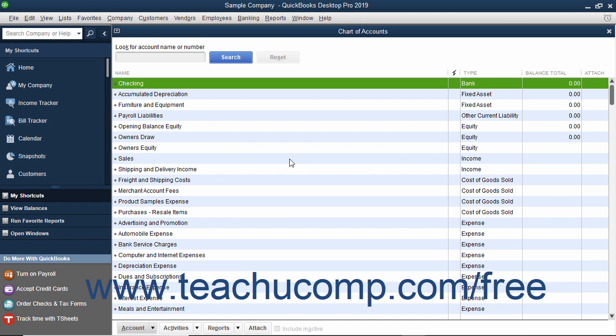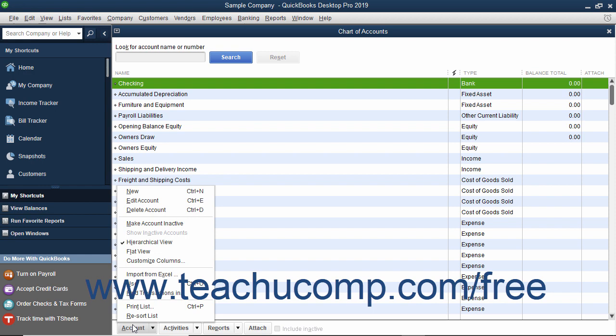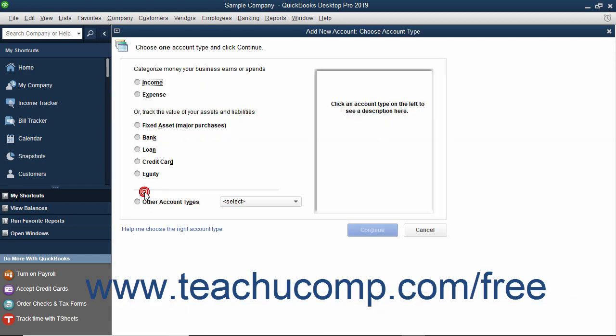When you set up your business in QuickBooks, you get a default list of accounts. Once that has been done, you will probably need to make some changes. You can add, edit, inactivate, delete, and rename accounts in this list. Generally, you can perform any of these tasks by first selecting the account within the chart of accounts you want to change. Then click the Account button in the lower left corner of the Chart of Accounts window and select the desired command to perform from the pop-up menu that appears.